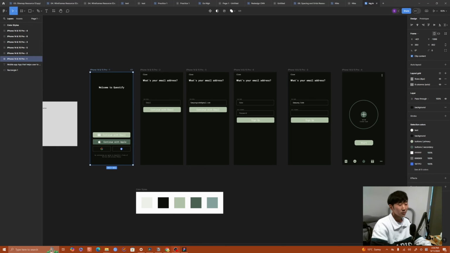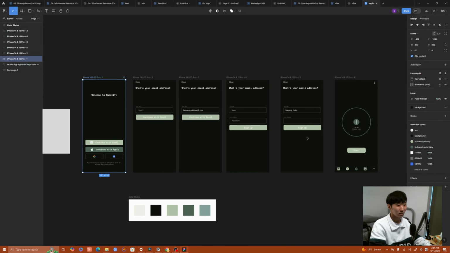Day 8. When it came to day 8, I just didn't design with Figma anymore. I don't know why, but I just lost interest. So I was looking at a to-do list, and I felt like, why not just make a user flow for a to-do list? This whole thing took me around 3-4 hours.